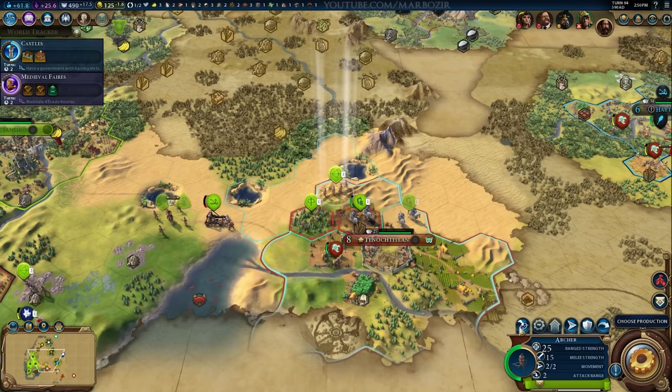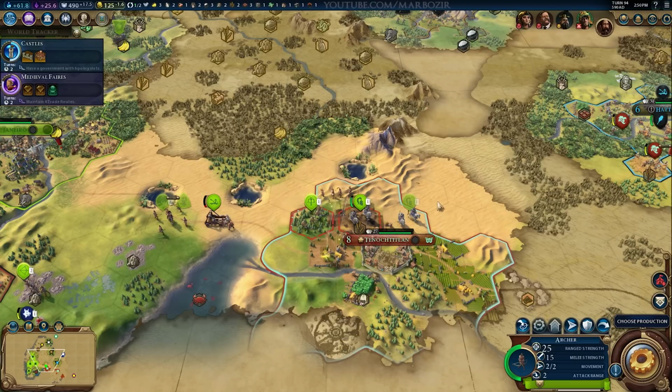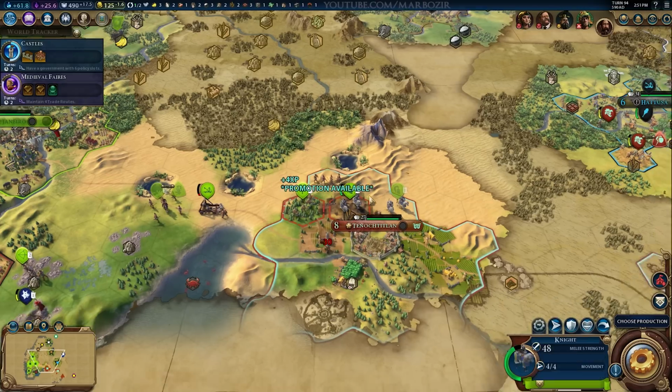The unit left Tenochtitlan, so it's a good idea to kill it at this point. That was the garrison unit, so killing it will be helpful.